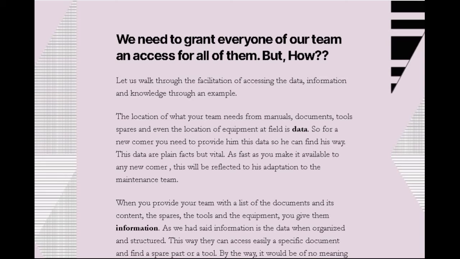Unless you make this data available for them to use, by linking the documents with the equipment and with the spare parts they are going to use, it's no more information for them. It's only data. So you have a manual with a lot of data inside, but how to do it? If you structure this in checklists and work orders and so on, then it's information that they can make use of.